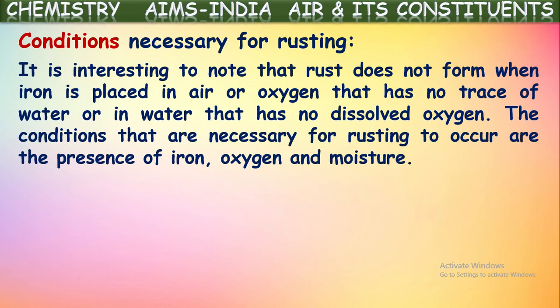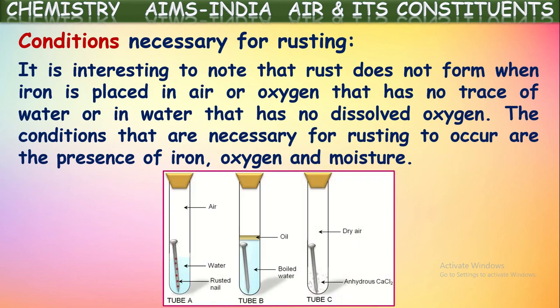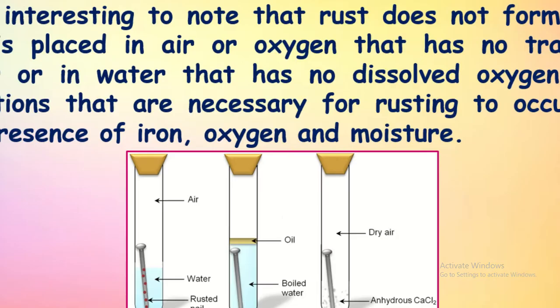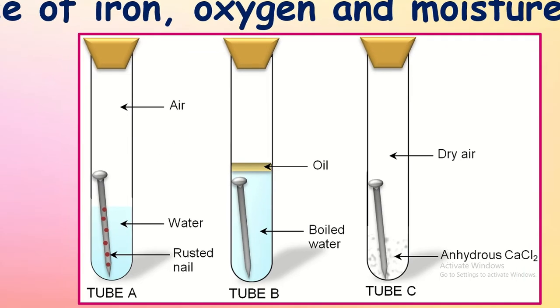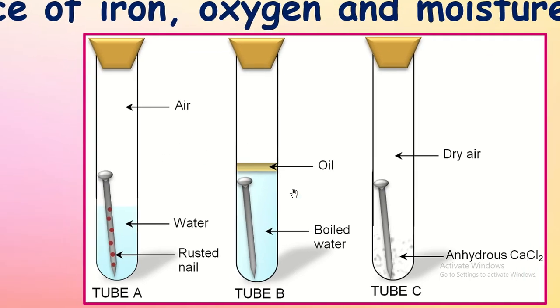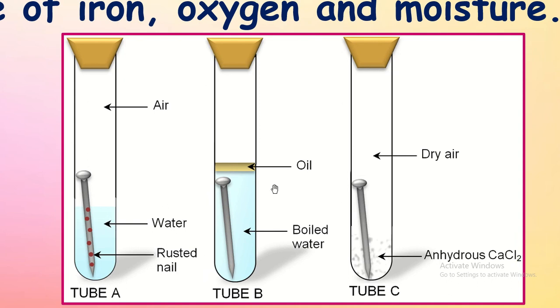These two we can prove by a simple experiment. You might have seen the experiment in earlier classes proving that rusting of iron needs oxygen and water vapor. For example, if you see here, we have taken three test tubes. In the three test tubes, three iron nails are taken. Now, in one test tube, water is poured along with a certain air gap and it is closed with a rubber cork.